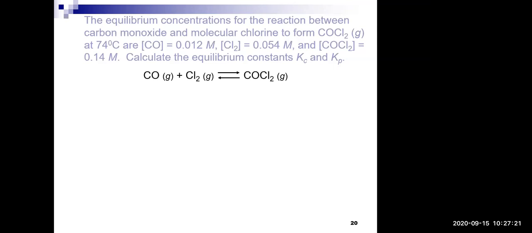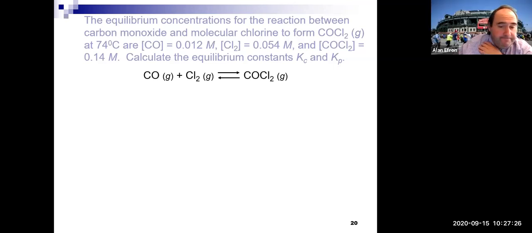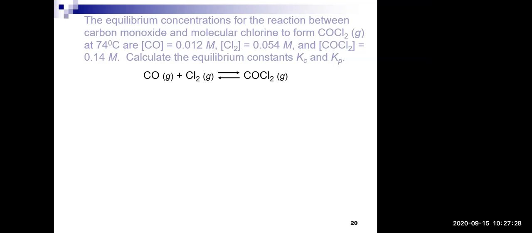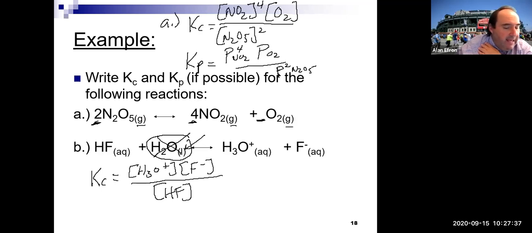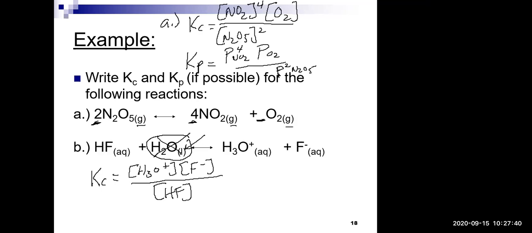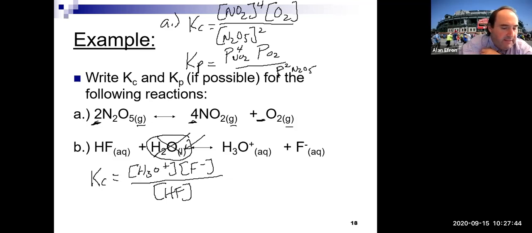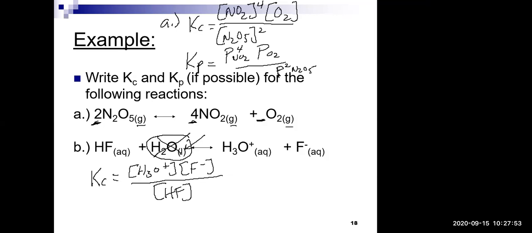Oh, Professor? Yeah. For the last example, for B, there was a Kp, right, for B? There was not, because there were no gases. So you can't have Kp because there's no gases. So with no gases, you can't really have any pressures. A good way to remember it, pressure is usually associated with gases, so you need some type of gas in there to be able to write one. Okay, thanks. You're welcome.